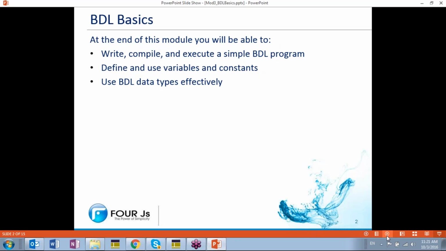And if we get all that done, then we're all set for tomorrow. So here we're going to learn how to write, compile, and execute a very simple BDL program. We're going to talk about the variables and constants and the different data types that are supported by BDL in this chapter.